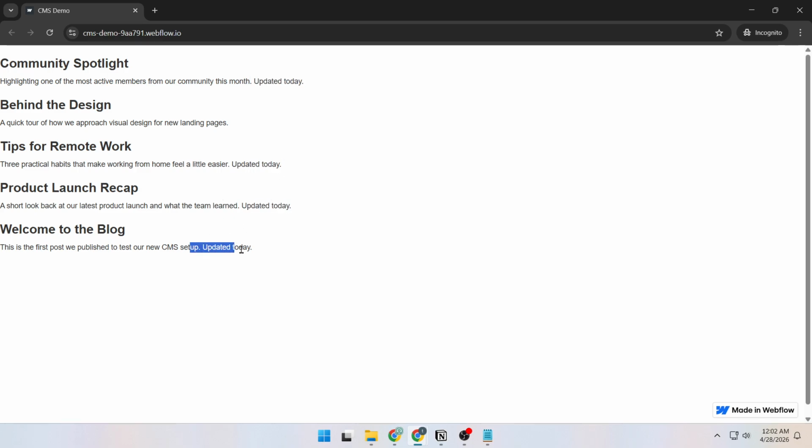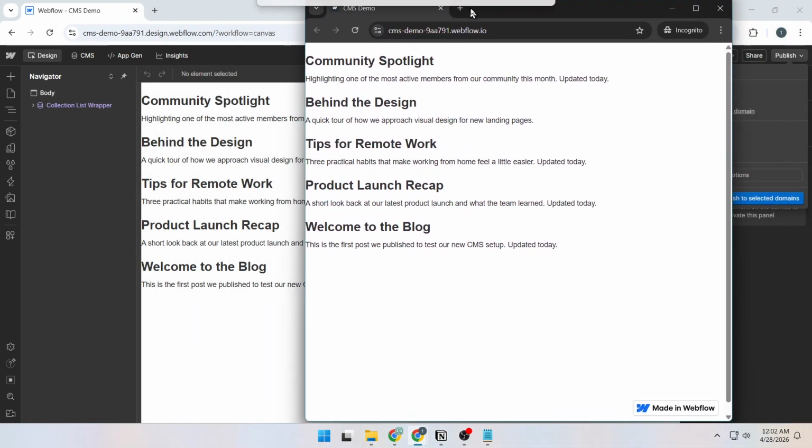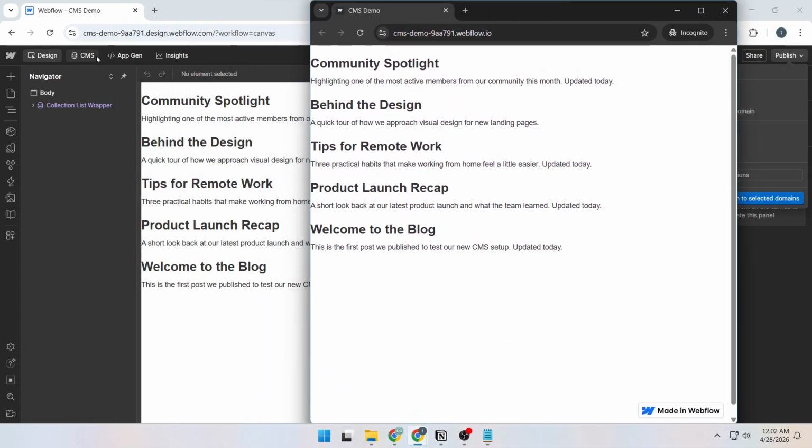At this point, the CMS items that were unpublishing themselves are now live again on your webflow.io site. In the CMS panel, every item in the collection shows published. In the incognito window, the collection page displays the same items you see in the designer, confirming that the live site and the CMS are back in sync.